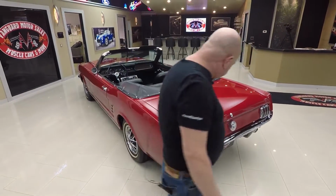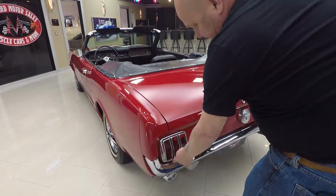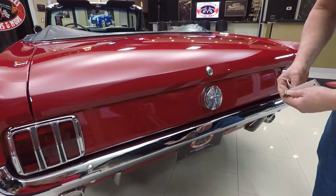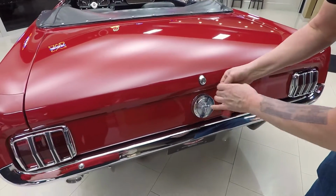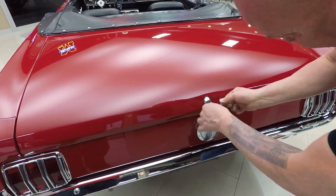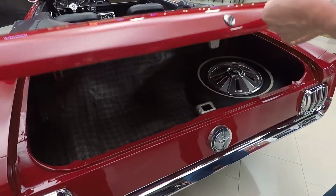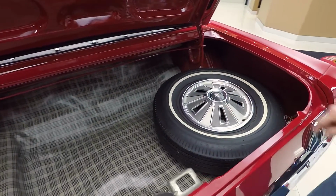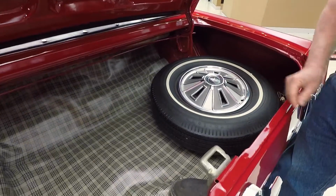Paint back here looks great. Tail light bezels look good. Chrome on the back bumper looks good. That gas fill cap looks new. And look at that, I had 5 keys to choose from and got the first one. We got a spare tire in there, and that's a cool Mustang hubcap there.